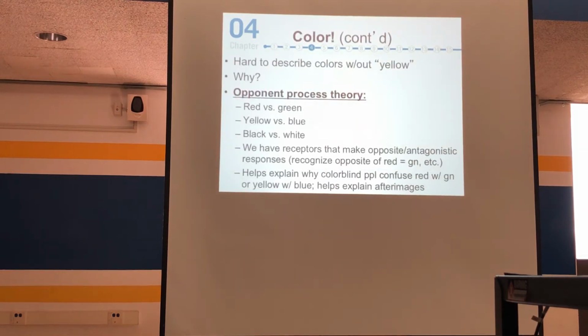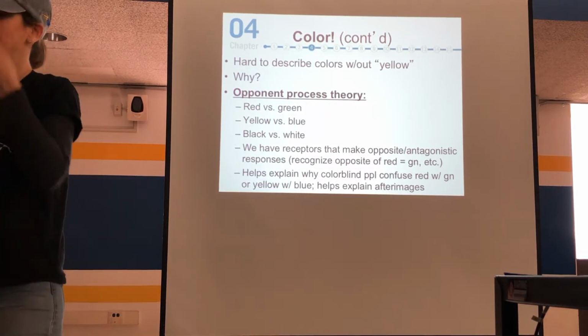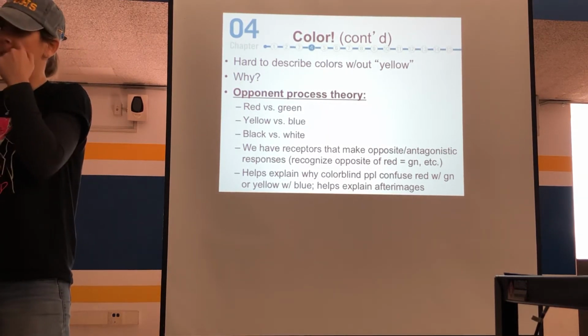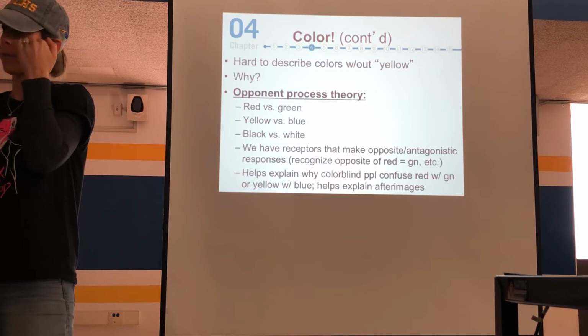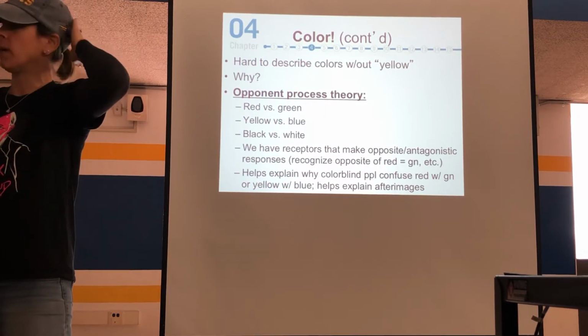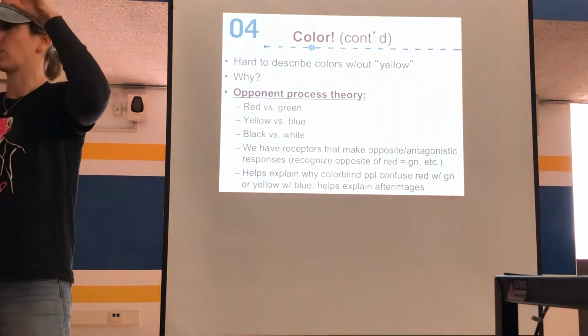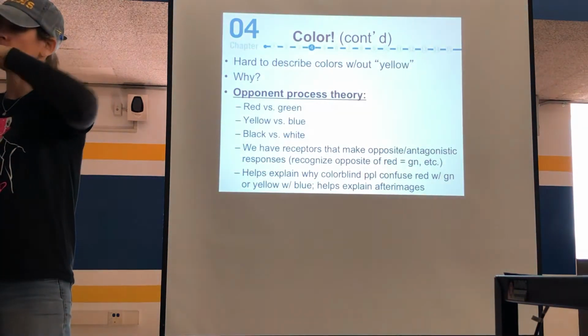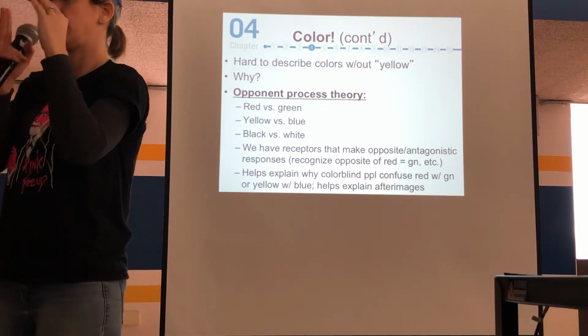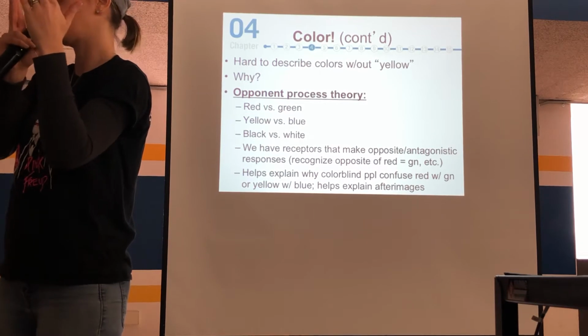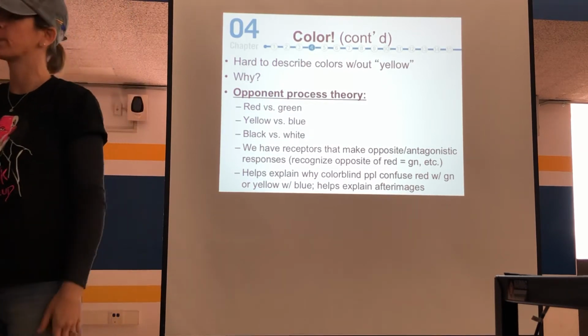Both. Which is correct at the eye level? Trichromatic. And then at the brain level? Opponent process. Good. So, trichromatic theory, in the eye, you do have 3 different types of cones. So that's correct, right? But then once you get to the brain, you do have antagonistic responses. So the trichromatic theory is right at the eye level, and the opponent process theory is right at the brain level.